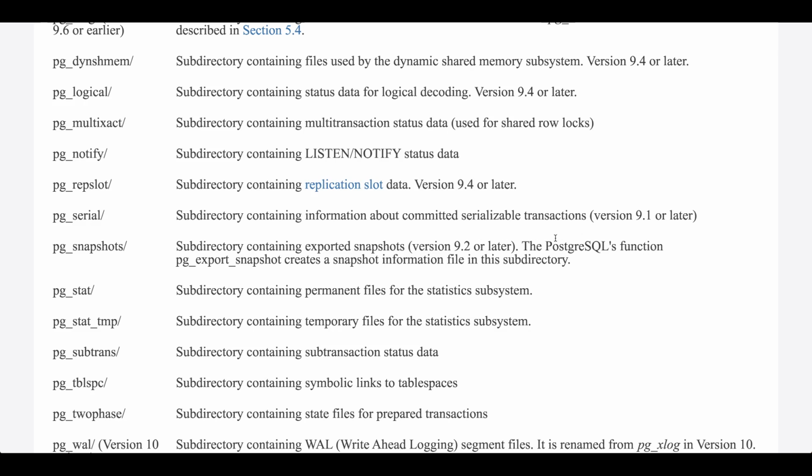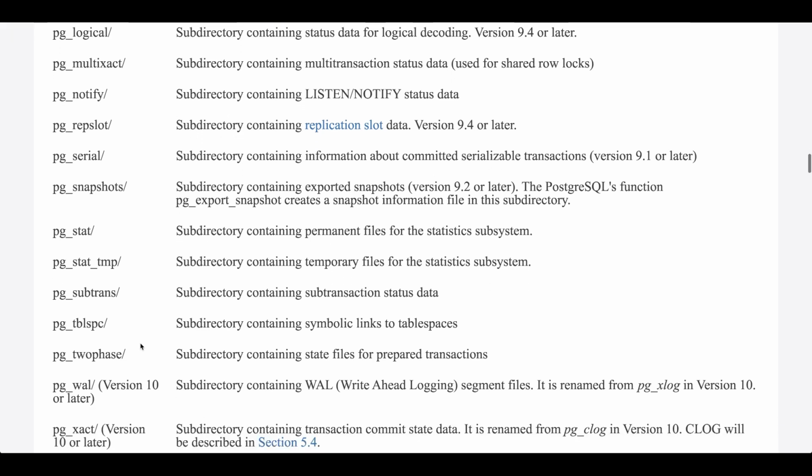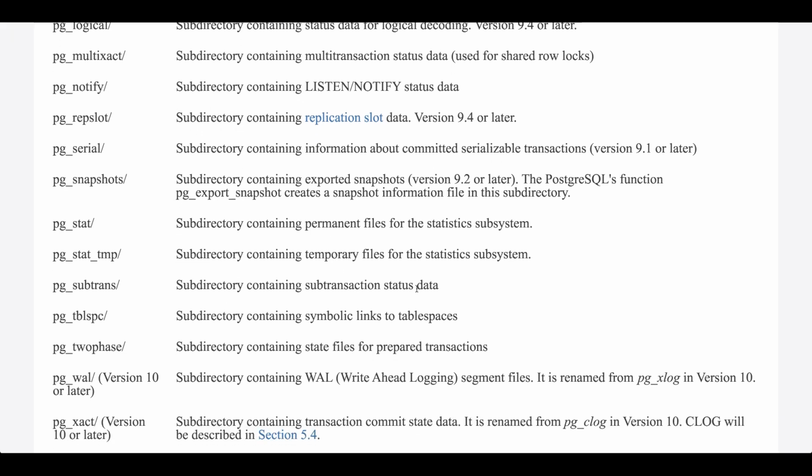The PostgreSQL function pg_export_snapshot creates a snapshot information file in this subdirectory. pg_stat, subdirectory containing permanent files for the statistics subsystem. pg_stat_tmp, subdirectory containing temporary files for the statistics subsystem. pg_subtrans, subdirectory containing subtransaction status data.